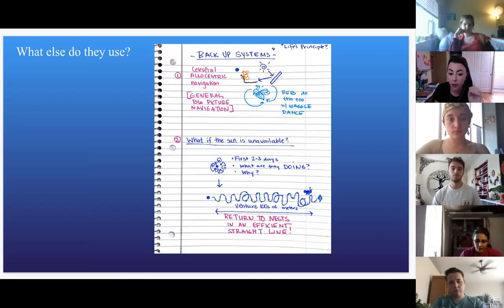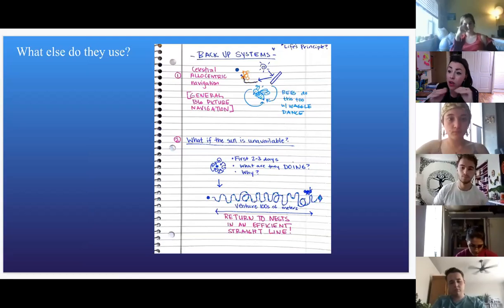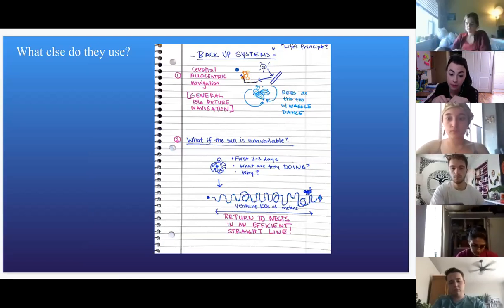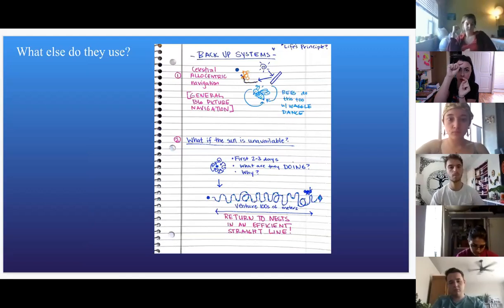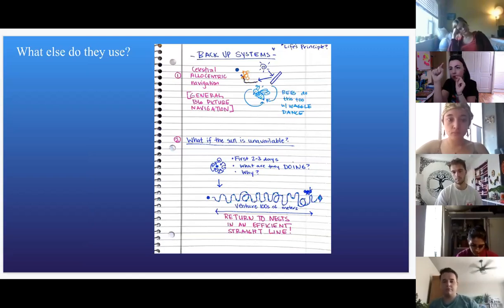If the sun is unavailable, there's a different kind of desert ant. Most of these are desert ants. They spend the first couple weeks of their lives underground in the colony. And when they come back up, I've got this kind of goofy picture here. So that center circle is the nest opening. They will go around, make a loop, and then look back at the nest. Go around, loop, go around, loop. They can't see the nest opening though. They're far enough away that they can't see their home. And each time that they loop and they stop, every time they're pointing at the nest.